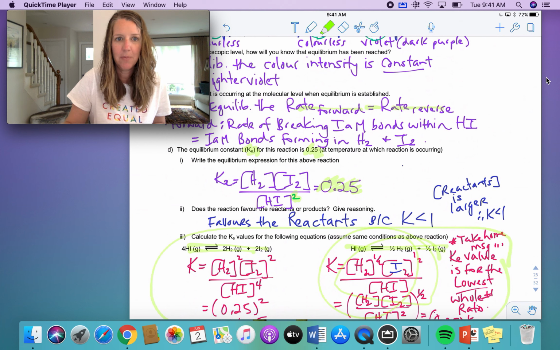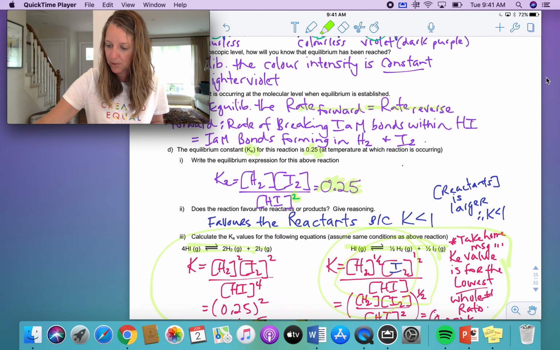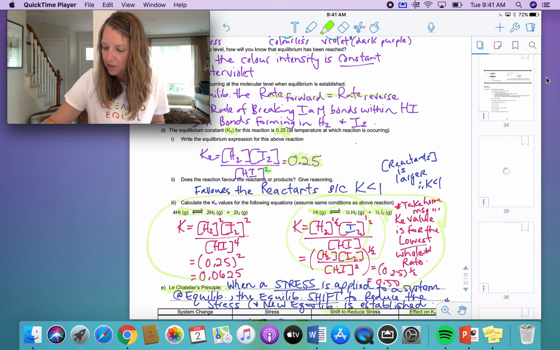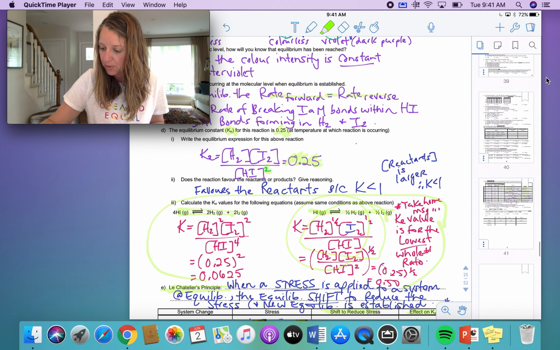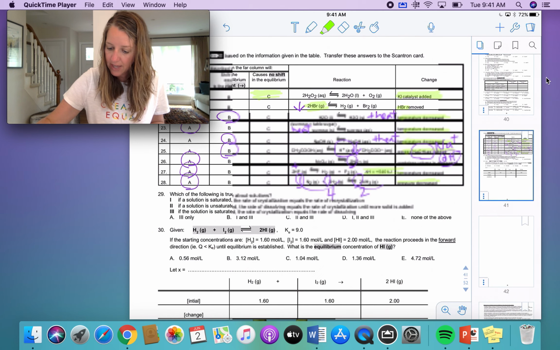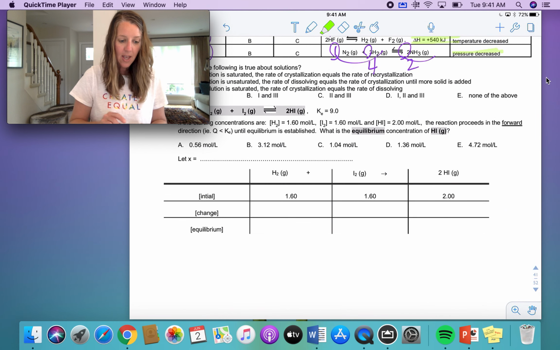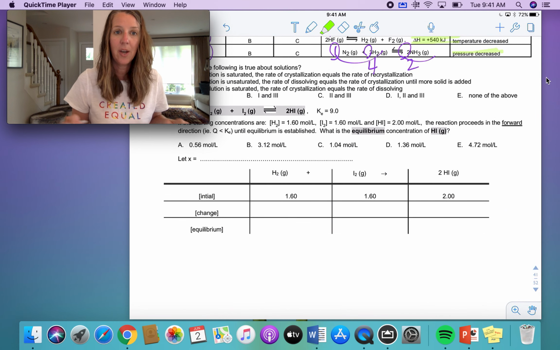I don't think I'm going to bother doing any more K calculations because I think that's fairly easy math. Go back and just do as many calculation questions as you need to set up for K, but that isn't too tricky. I think the ICE tables are trickier. So I'm going to do 2 ICE table calculations with you. The first one I'm going to do is from the sample multiple choice test. So let's go and look at that one. And you can cover up your solution and give it a try again. Then I'm going to go and do the ICE table that was in the quiz that I posted.